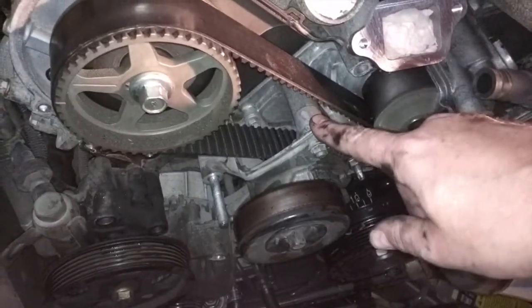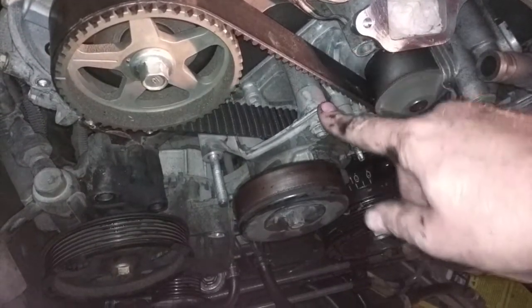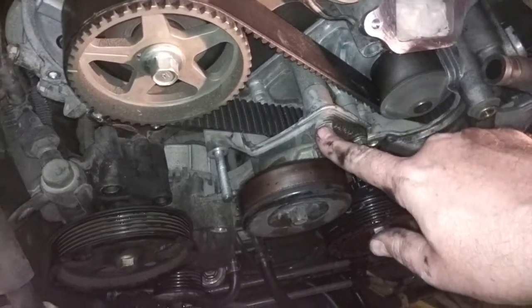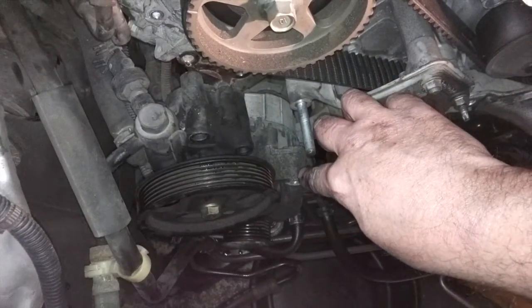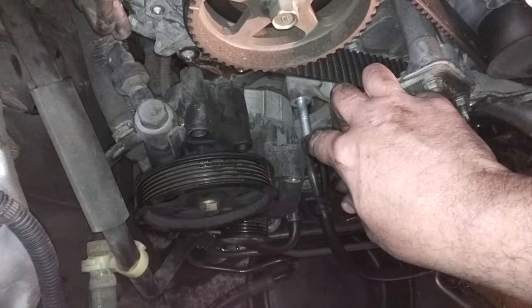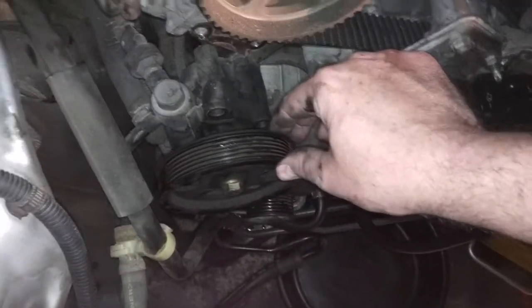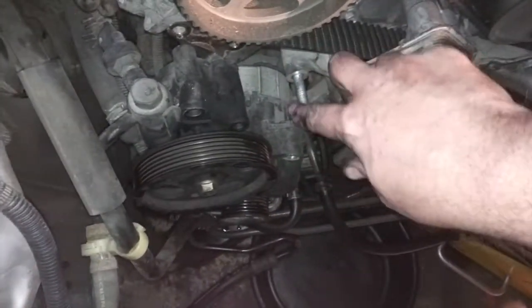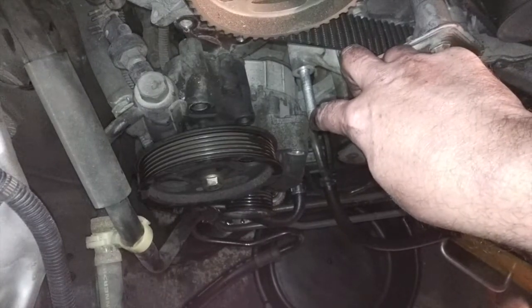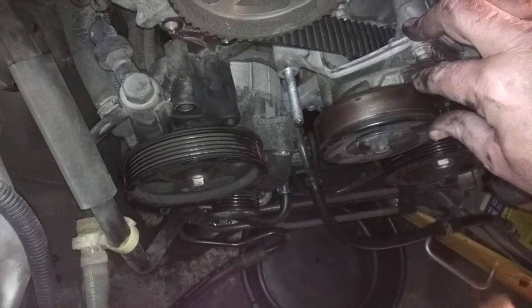As you can see, I've got to take off this tensioner pulley in order to get the timing belt off. But in order to take off the tensioner pulley, I had to remove the alternator, which is down here, off this peg. But in order to get the alternator off, I actually had to disconnect the power steering, because this power steering pulley was blocking the alternator from coming off the peg, which we need to get off if we're going to get this tensioner pulley off.